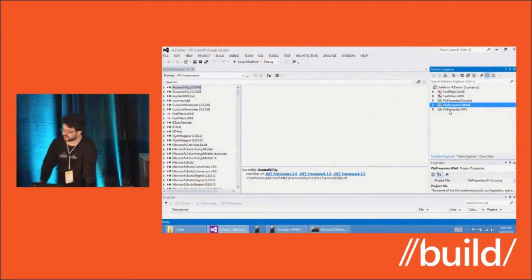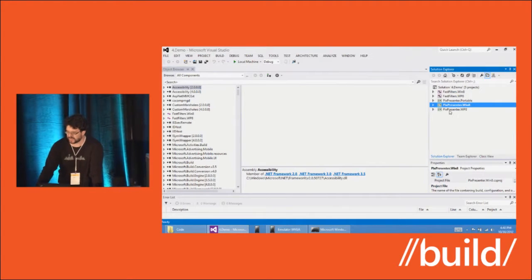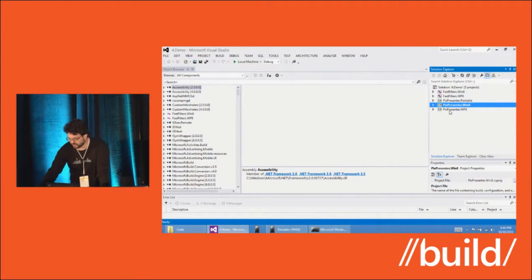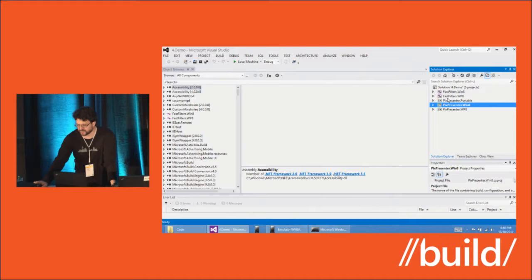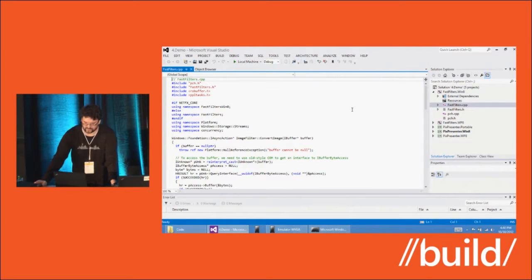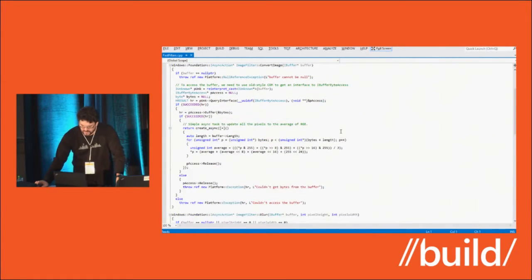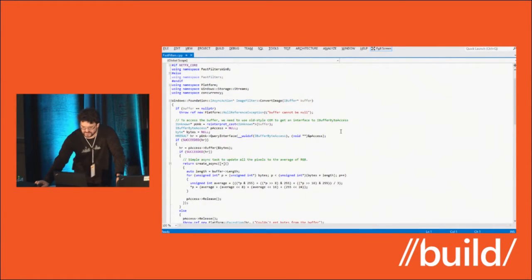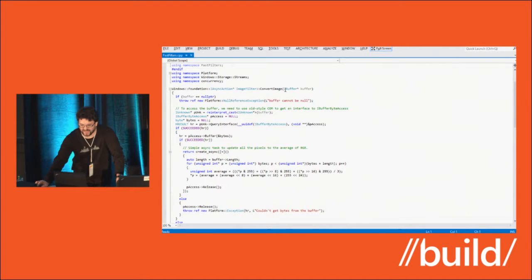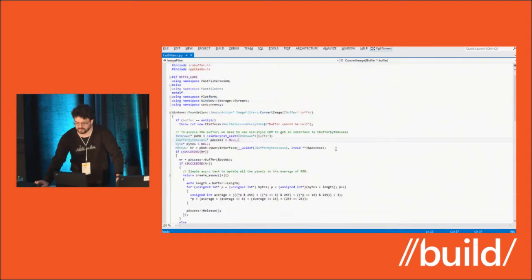You'll notice our set of projects has expanded slightly. We have two projects called Fast Filters, one for Windows 8 and one for Windows Phone 8. These are basically the containers for this small library. As you can see, for those of you in the C++ world, this is C++, and all it's doing is taking in a buffer of pixels, converting it to grayscale and passing it back.